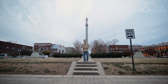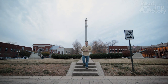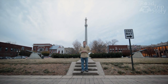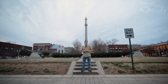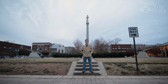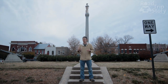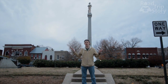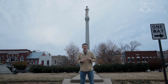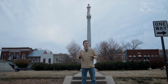Night is starting to fall here in Franklin, and you have to remember that the battle didn't end until 9 p.m., way after it was really dark. With November being one of the shortest times of the year, you have to remember the carnage that was going on even long after the sun went down. I'm in the epicenter of the town square here in Franklin. A lot of these buildings we're seeing behind us and around here were converted to field hospitals, areas for the sick and the wounded. Thousands of men had to have legs amputated, just being looked after.